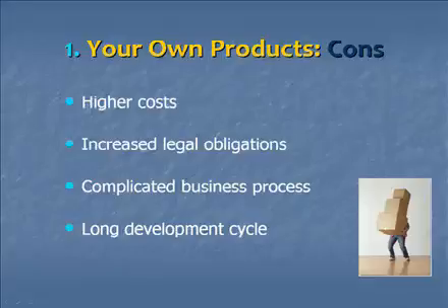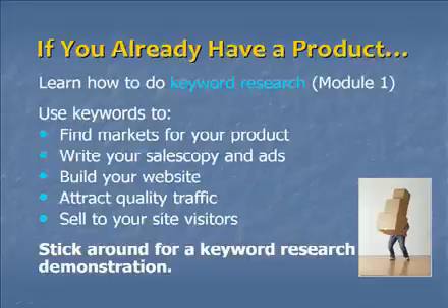Now, if you already have a physical product, that's a little bit different. Then you're going to want to learn the keyword research process up front right away. It's a very important process, and you're going to be able to apply this keyword research to all aspects of your business. You need to think about what are all the ways that people might be searching for the solutions to what your product can solve. It's the most important thing that you can learn: keyword research.